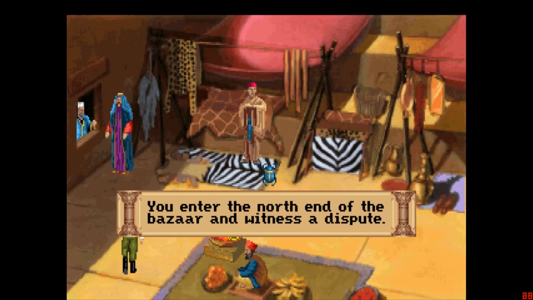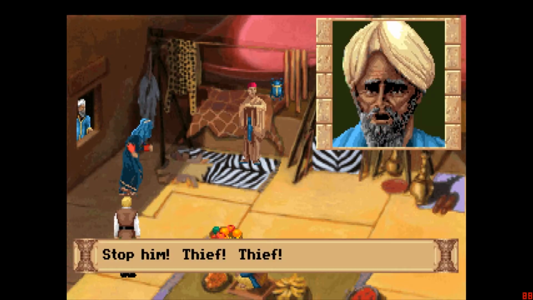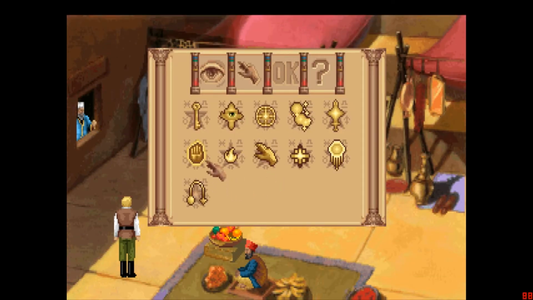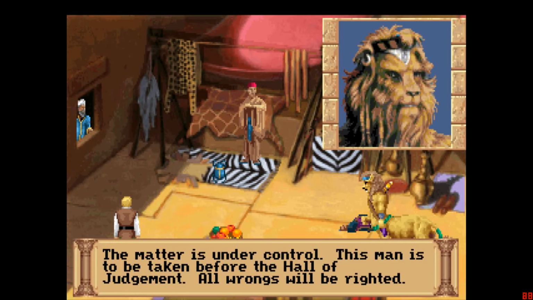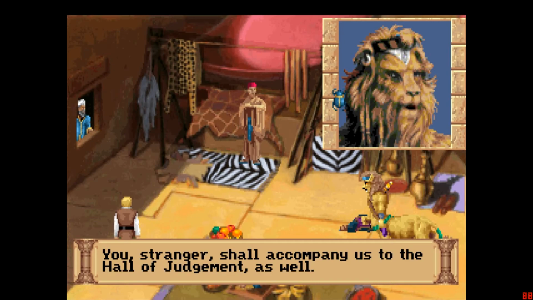You entered the north end of the bazaar, witness a dispute. What are you doing? That is not right! Stop him! Thief! Thief! A comm spell should stop him. The matter is under control. This man will be taken before the Hall of Judgment. All wrongs will be righted. You, stranger, shall accompany us to the Hall of Judgment as well.